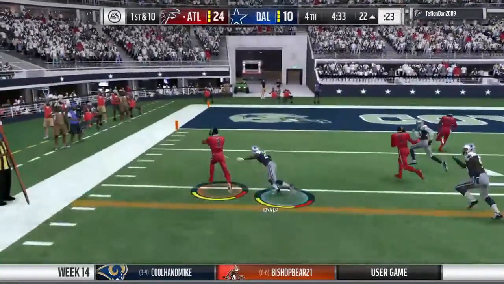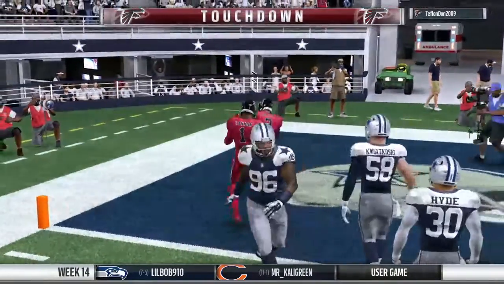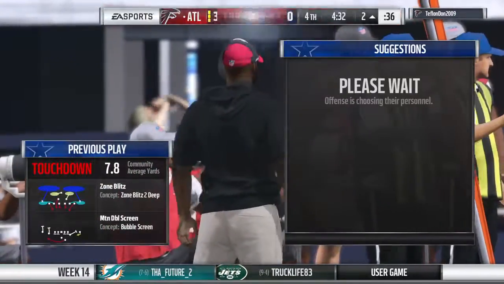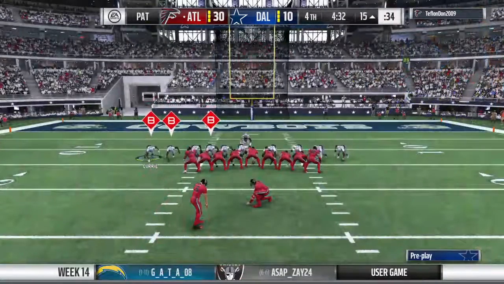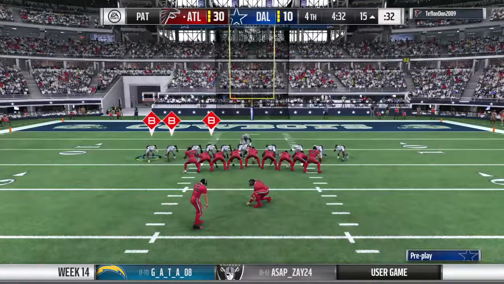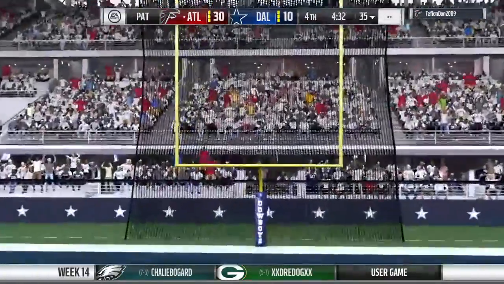He'll drop to throw. He's going to leave this for his running back. It's complete. And he'll take it into the end zone. Touchdown, Atlanta. A great play there. His 11th touchdown of the year. And the Falcons turn that interception into a touchdown.